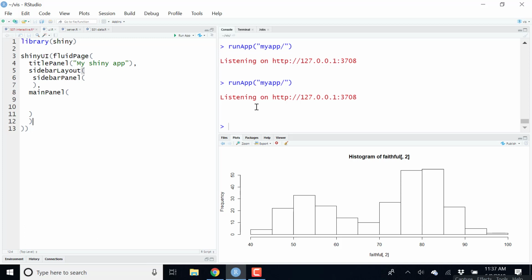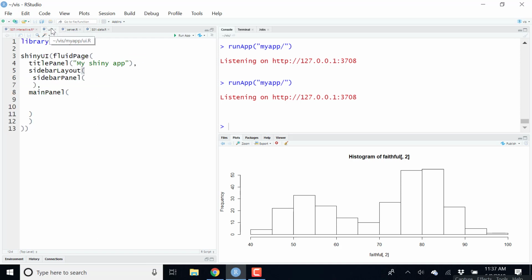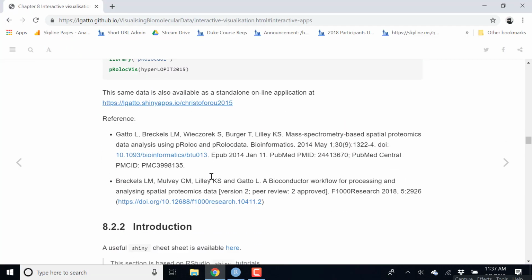Would you like some time to finish these UI and server applications, or did you have enough time to do that while I did it? Would you like some time, or shall I just carry on? I see everybody nodding, but I'm not sure. And I see green sticky notes for that. So let's say green sticky note if you're happy to carry on. Otherwise, I'll give you a little bit of time. And by the way, you don't need to copy everything.